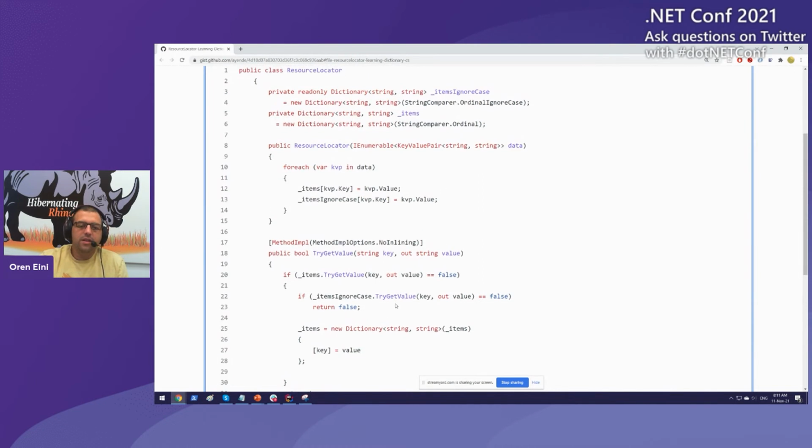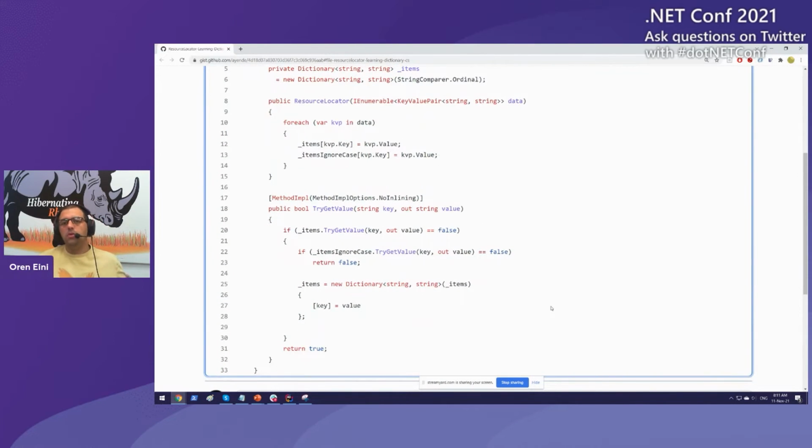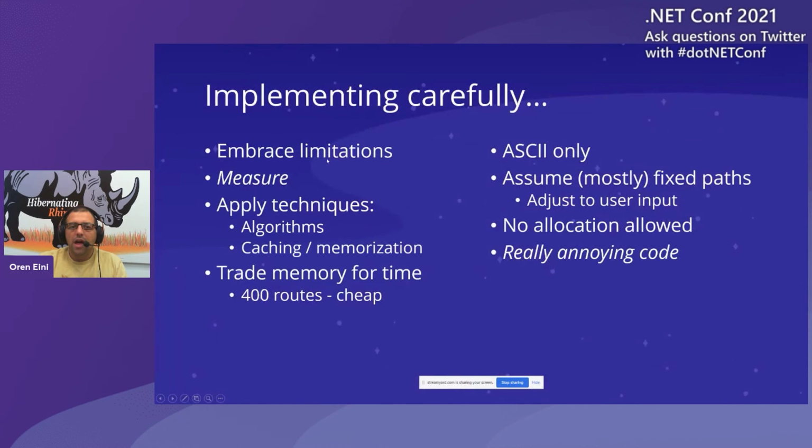And this is actually really interesting code because this is actually a core data structure. This guy only happened once, and this is never mutated. But items may be mutated concurrently by different threads. Now, I don't want to have locking in here, performance matters. So remember when I talked about limitation? I'm going to say, okay, I have a roughly fixed set of routes. I can optimize for that.